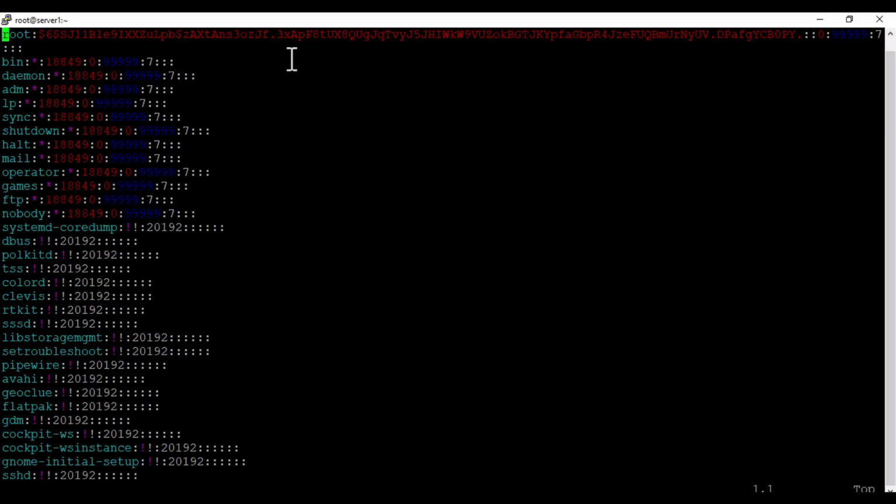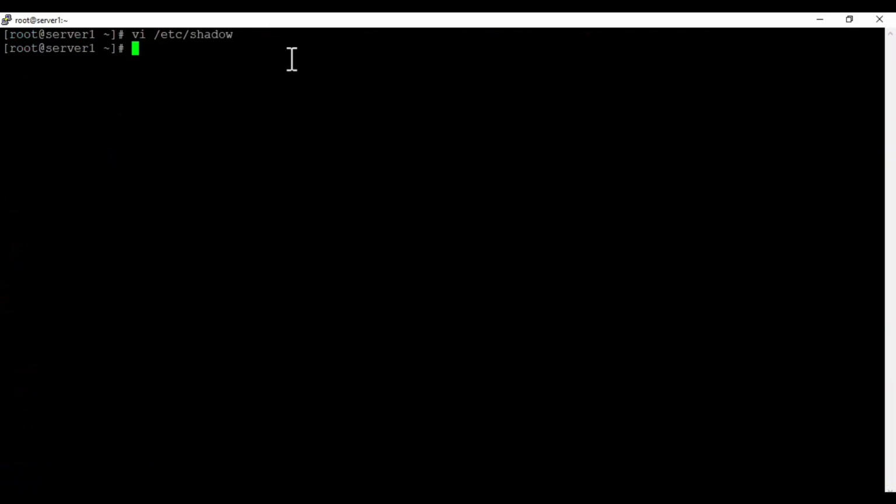Today we are going to learn some advanced operations that are really used in the real environment in the life of a system administrator. So we are coming out of this file without saving. This is a shadow file which keeps the information of the users and passwords, so we are not going to edit it directly. We will take a backup of this file somewhere else with some other name, like example. Now I have taken the backup. Now we will try to edit this, so this will not directly impact our users and passwords.